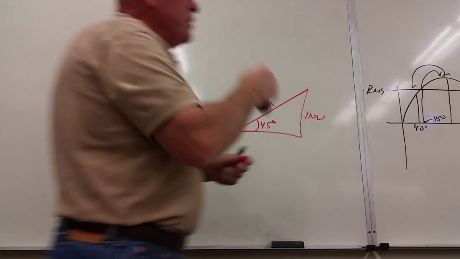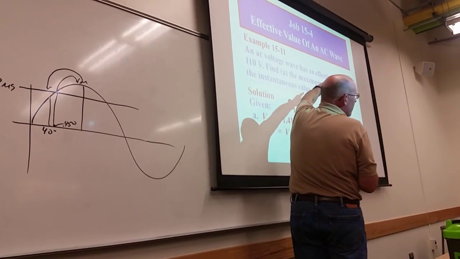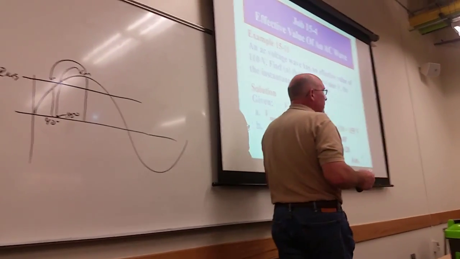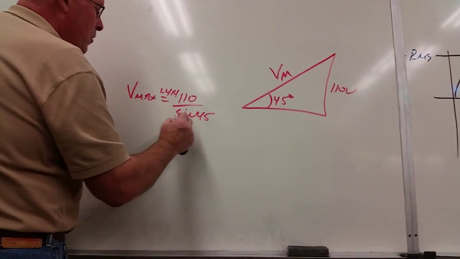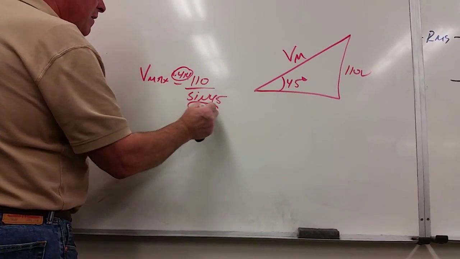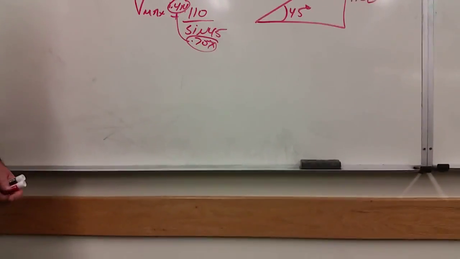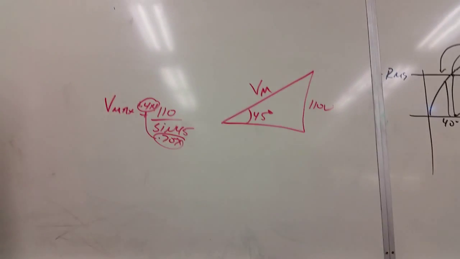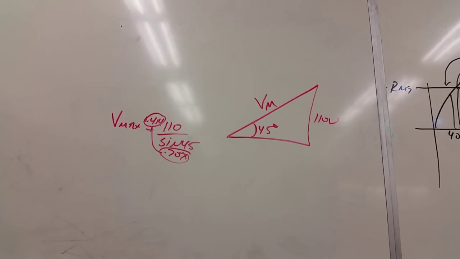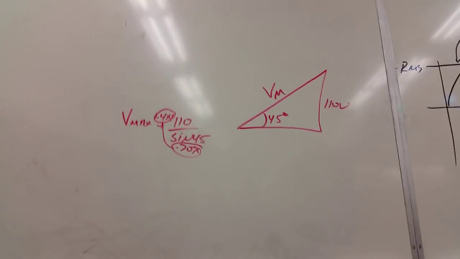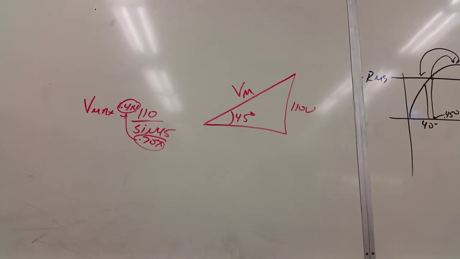Well, what he's telling you is they're giving you this 110, this is effective. Effective is what, 45 degrees? Don't get confused with that being there. Or you can divide this by 0.707. These are the same, right? Does everybody see that? Okay. So 0.707 is at 45 degrees. And sine of 90 is 1. But if you take it from the bottom to the top, it now becomes 1.414.